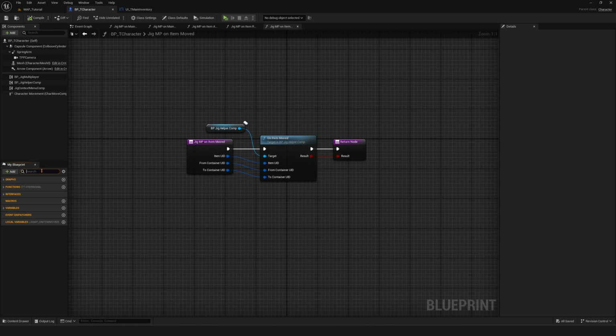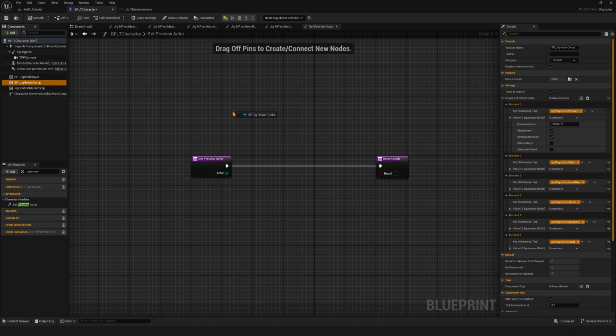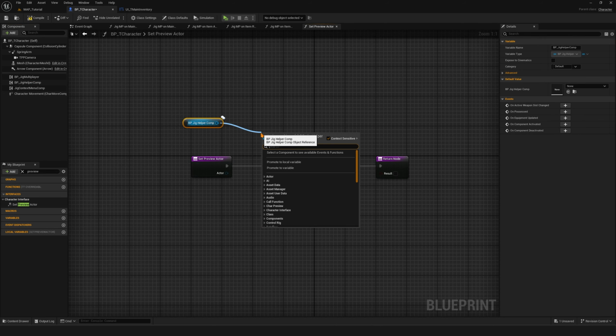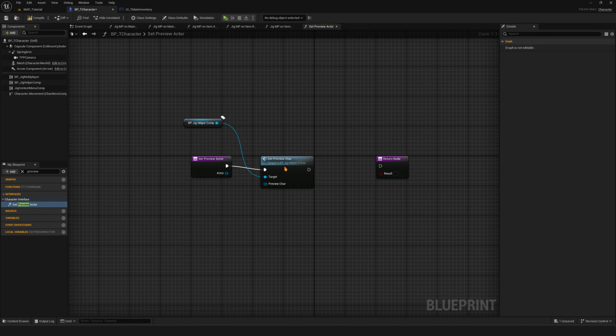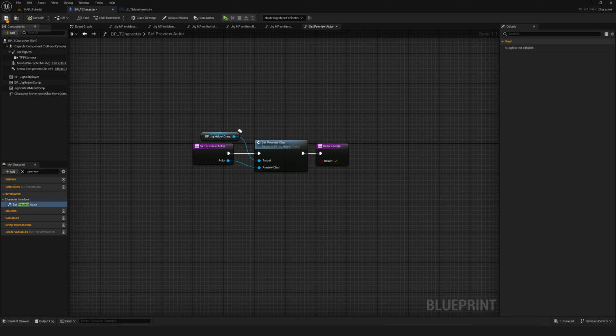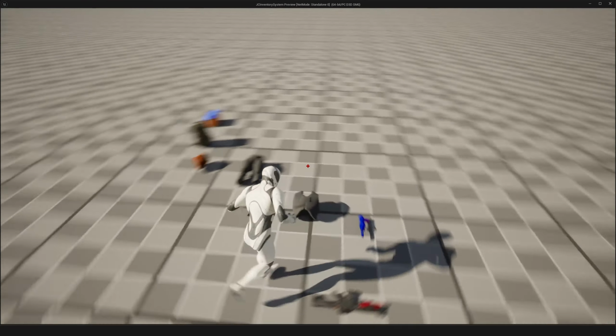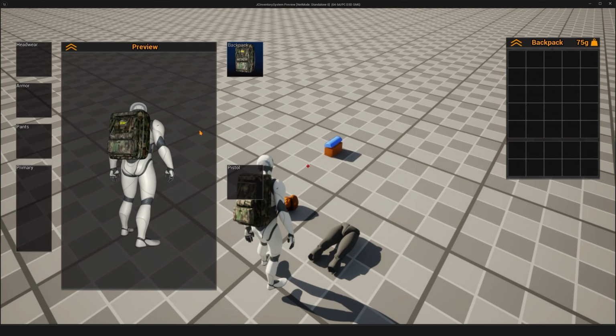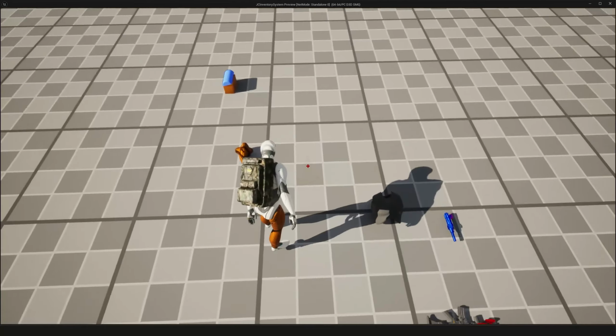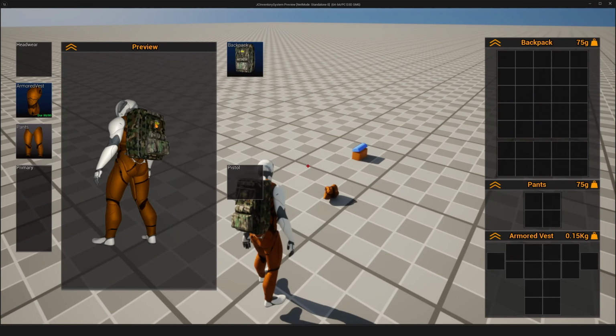So to fix that, it's a simple interface. If we just look for preview, we have set preview character, or actor, I mean. So set preview actor, we simply need to do the same thing here. So call set preview character there, and we'll simply pass in the preview. So our inventory sets up the preview character, and then this gets called, and we forward that to our helper, and that should fix our issue here. And as you can see, it fixes it. There you go.